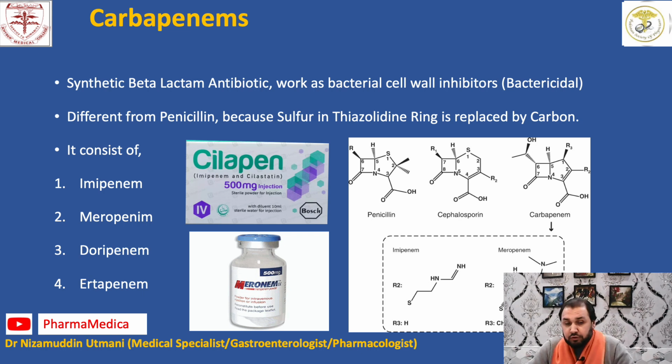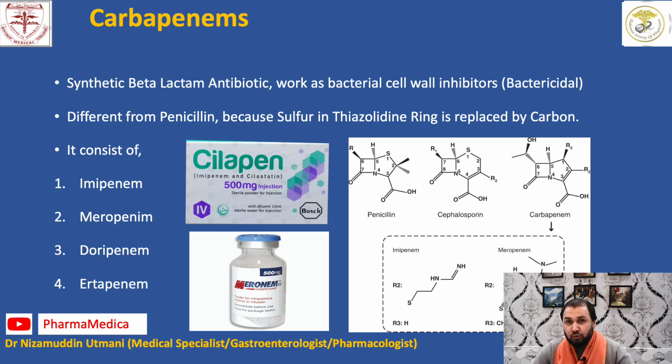The mechanism of action of these drugs is the same as that of the other beta-lactam antibiotics. They inhibit the bacterial cell wall and they block the penicillin binding protein. It is almost the same mechanism that we have discussed already for penicillin. They bind to the penicillin binding protein and block bacterial cell wall synthesis, and thus work as bactericidal antibiotics.